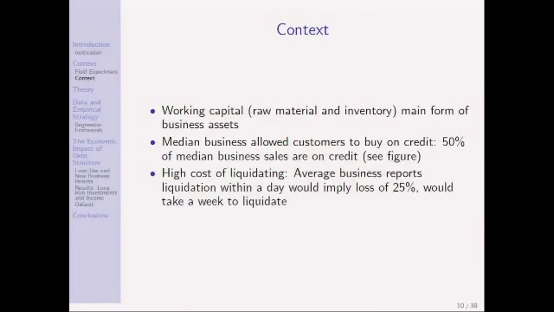In terms of what they do with loans, well, in terms of their assets more broadly, these are businesses without a lot of capital. So the main form of assets is working capital. So there's not a lot of machinery. These are very, very small operations. There are also businesses in which the people end up taking on a lot of risk in forms that we didn't expect at first. So most of the businesses allow their customers to buy on credit, which is a fairly risky thing for an entrepreneur to do. 50% of their sales are on credit, and so they're taking risk in that form.